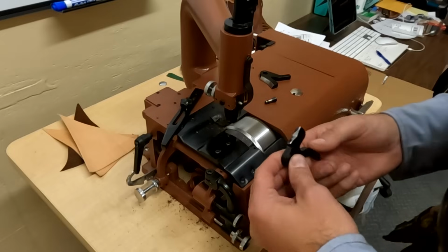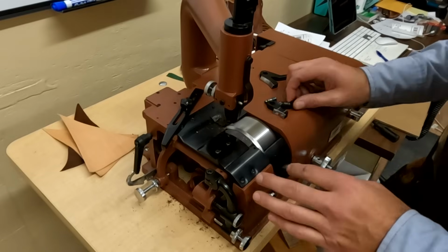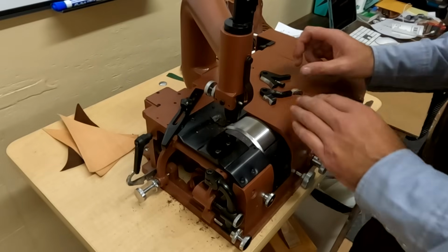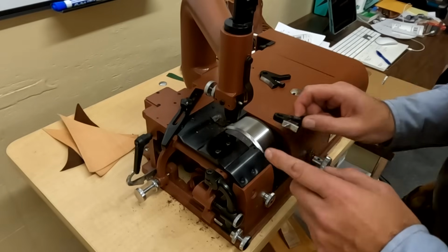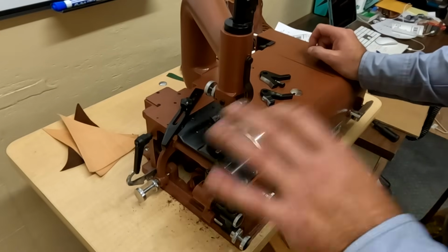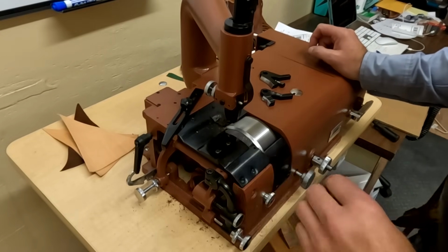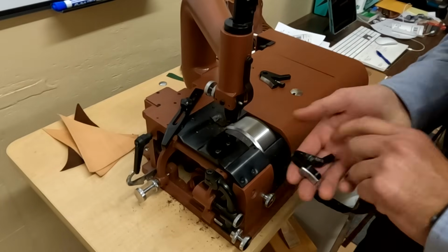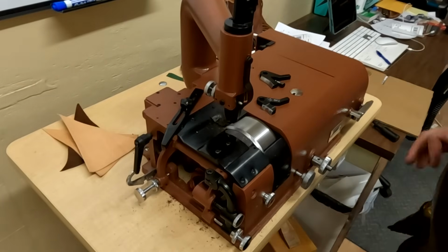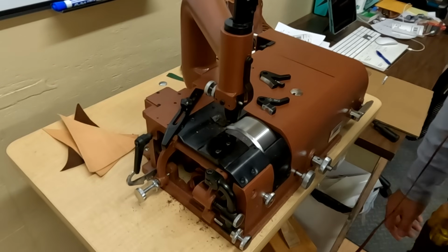And so that's just something to keep in mind. If you get one of these machines, you do have the option of doing that. I've heard of guys that have tons of these feet that are modified for specific applications, for specific things. That's far beyond my knowledge of them at this time, but that's just one little trick that I wanted to show you with this little machine. And if you ever get one, that'll give you an option to play with that.